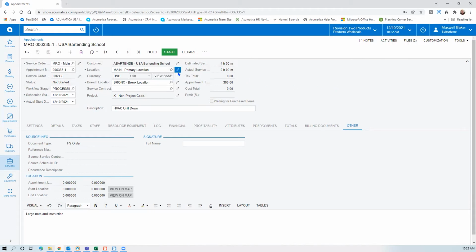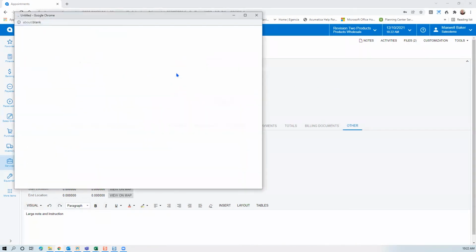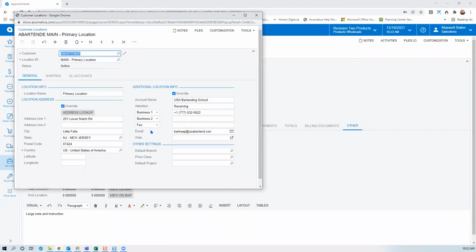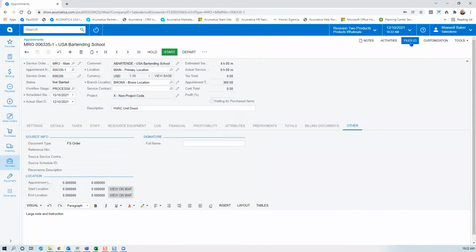Additionally, any files or notes that are located on the customer or customer location will already have defaulted into this specific work order. So if I've got site drawings and things that I need to send out with my employees when they go out to the field, some of those will automate on themselves.